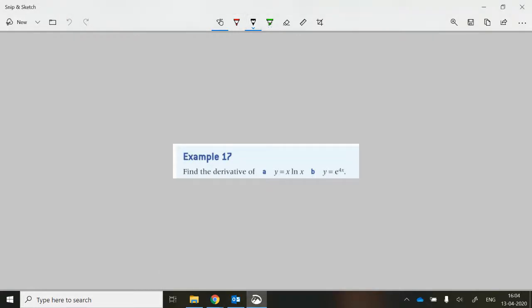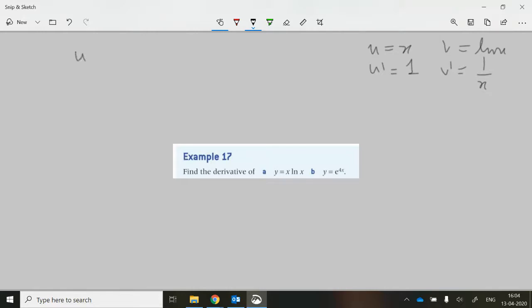Now you can see that again, they're starting to use straight away, they're not keeping it easy here. They're going straight into using the product rule, the quotient rule, or the chain rule. So in this question, we can see we're using the product rule. We've got u is equal to x, v is equal to log x, u dash is equal to 1, and v dash is equal to 1 over x. That's using our rules which we've just gone through.